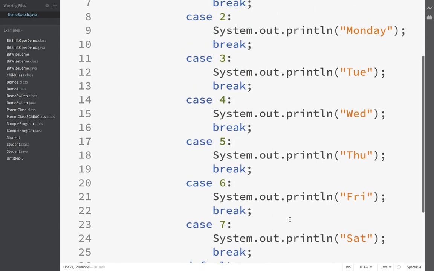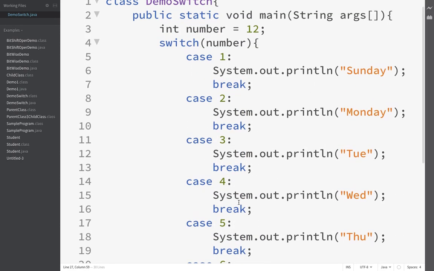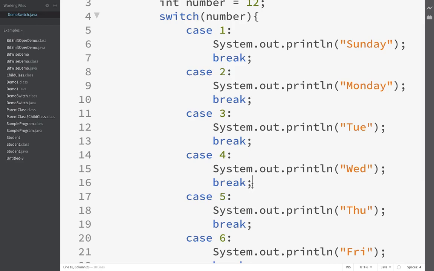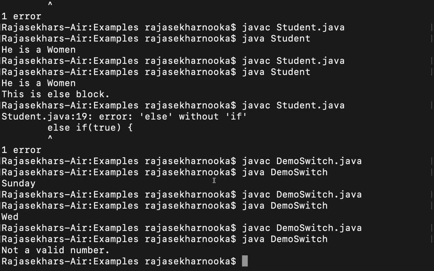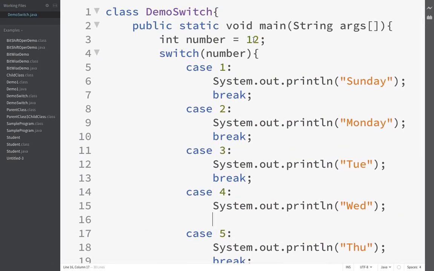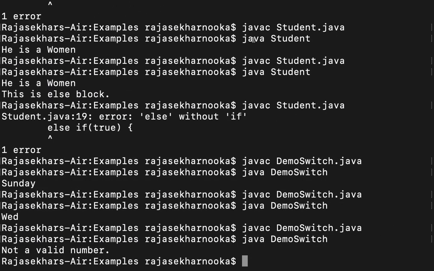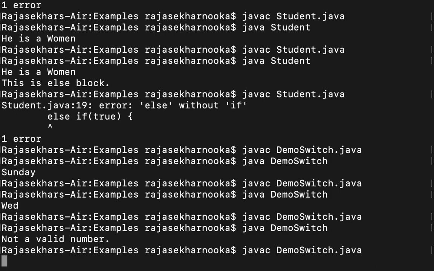So if any case matches, it will execute that one and will break. If you don't give the break, what will happen? I will remove the break here, save it, and give number 4. I compile the program.